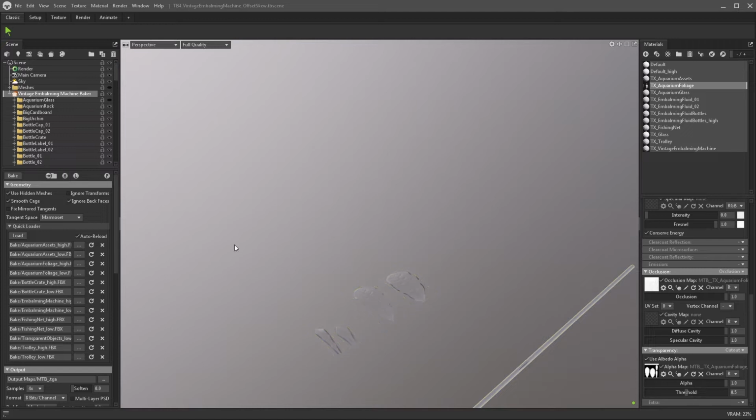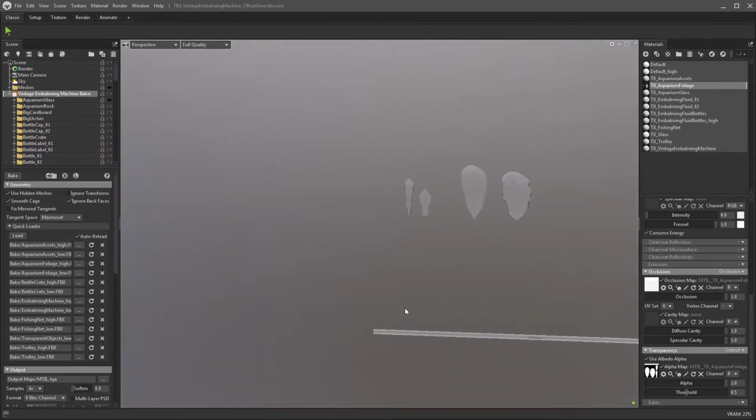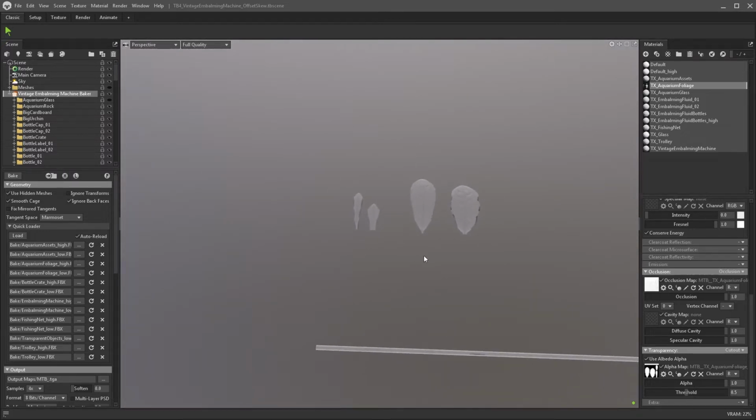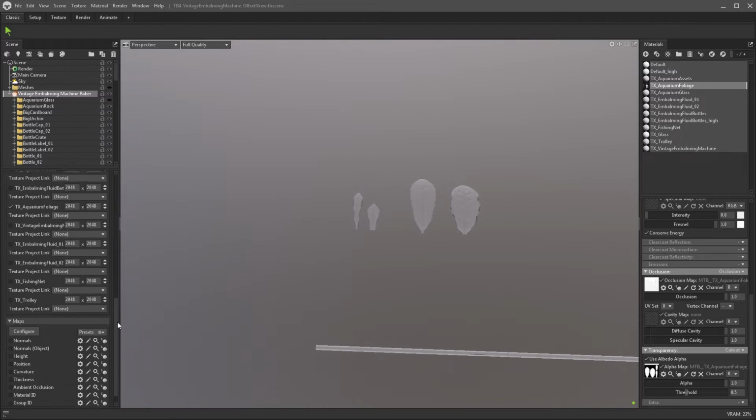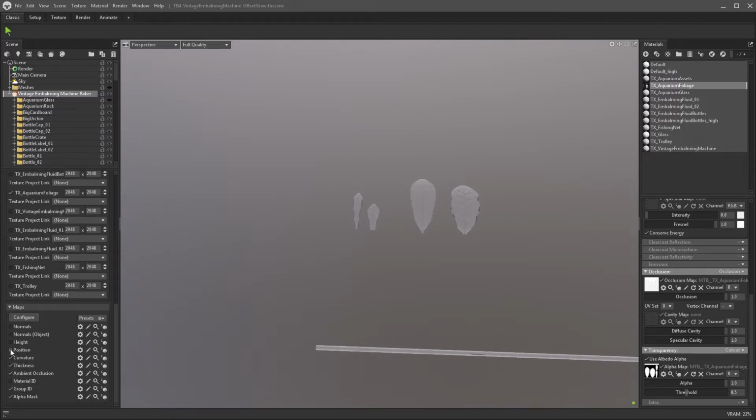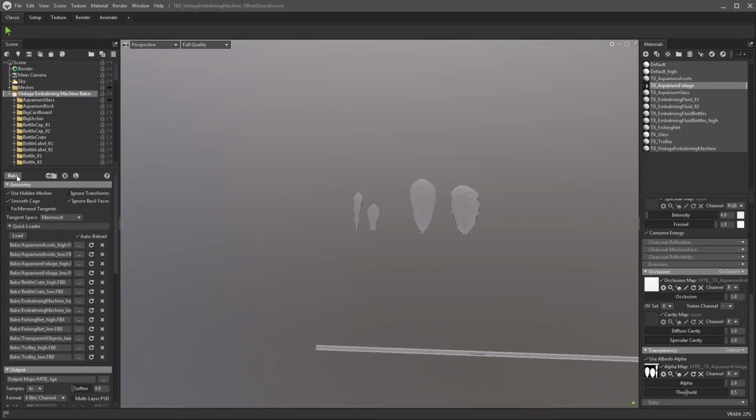So you can see now, after rebaking, the mask is picking up the entire shape of the leaf correctly. Now we just have to rebake the rest of the maps like the normals and the AO, as they are still referencing the old bakes when the offset was incorrect.